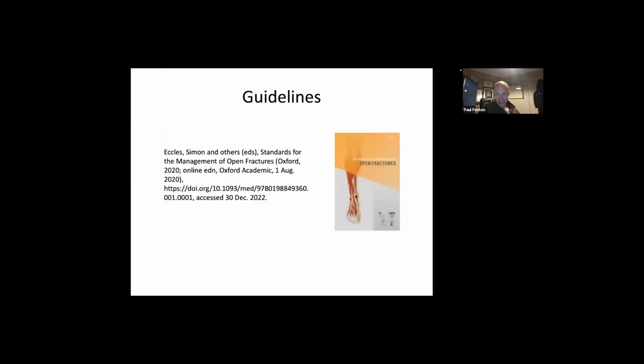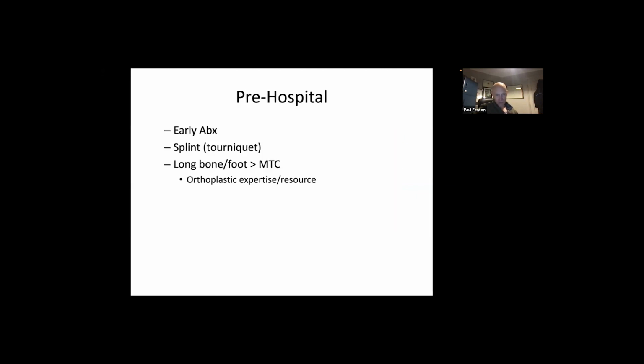And more recently, there is this document, which covers all open fractures and goes into a bit more detail. If you look at the BOAST guideline from the BOA, it gives a very succinct overview, and then this document goes into much more detail and explains the evidence behind some of the guidelines. Obviously the evidence in all areas isn't that great, but it's an overview of the evidence such as it is, and then a consensus on what best practice is. So if you're interested, it's definitely worth having a look through that.